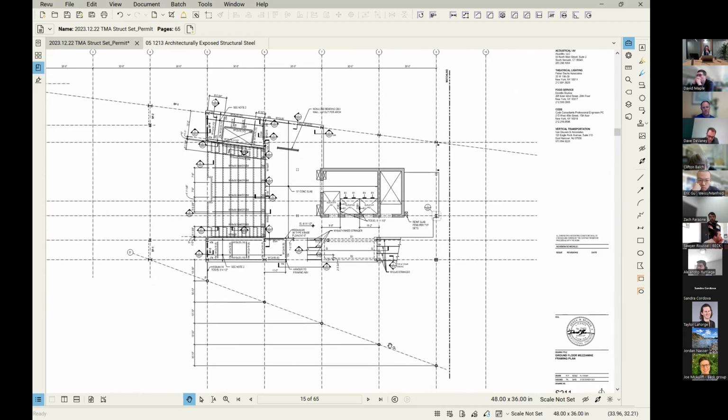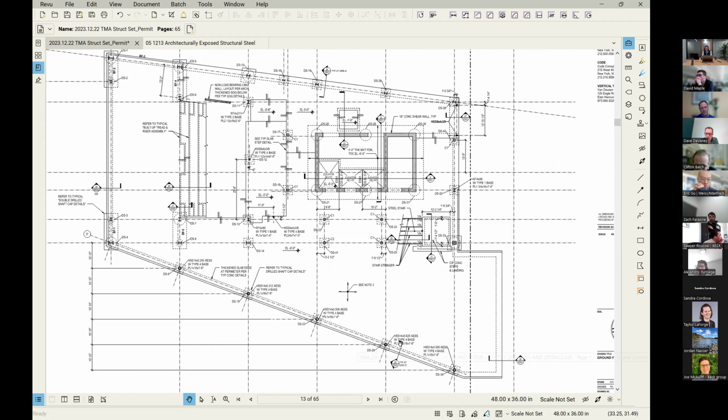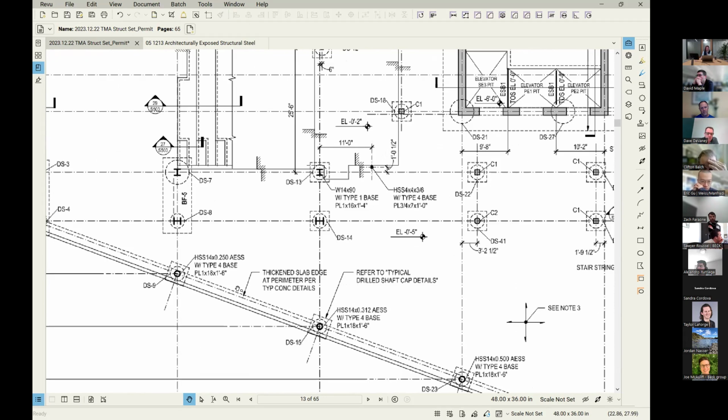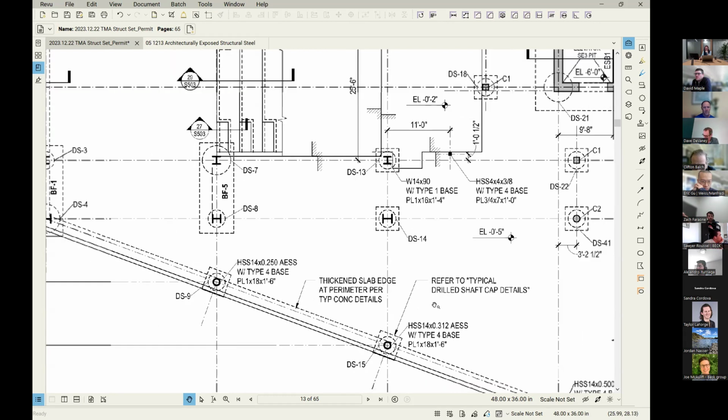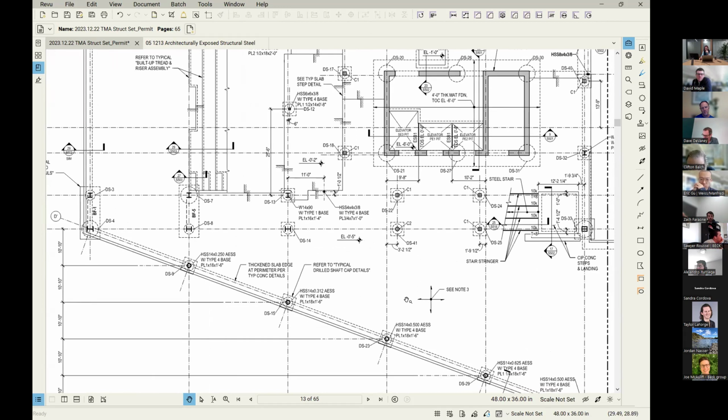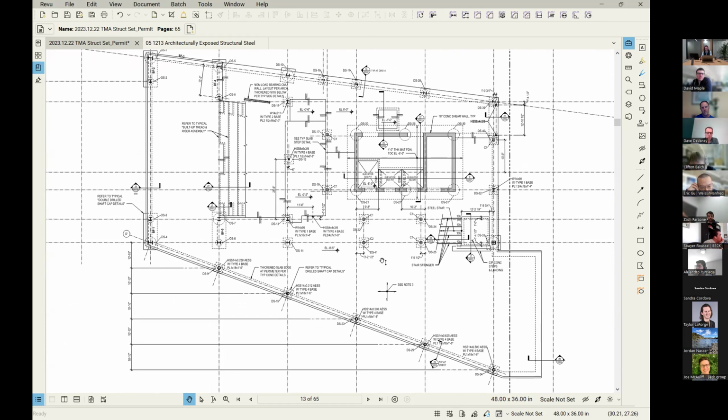We do have some AESS designations on exposed columns in this area down here. These tube columns are designated AESS. I'm going to go back to level 1. Generally, we have indicated what elements are required to be AESS with notes on plans, and those have been tracked and coordinated with the language in the AESS spec, which tells you exactly what level AESS members are held to and defines the levels of AESS. I bring that up because a large portion of those trusses at level 2 are AESS, and that is something you guys are certainly going to want to be looking at in detail.